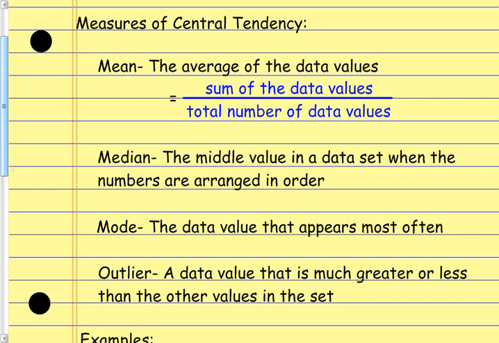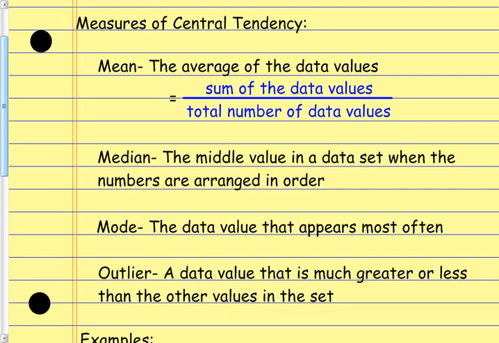The median is basically the one that's in the middle. In order to find the median, we always have to rearrange the data values so that they're written in order. If I list all the data values in order and then find the one that's in the middle, that's going to be my median. And if there's a tie between two values that are stuck in the middle, two values that are dead center together, I basically take the mean or the average of just those two values to get my median.